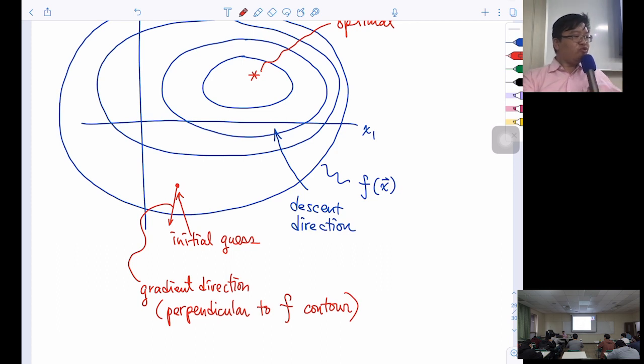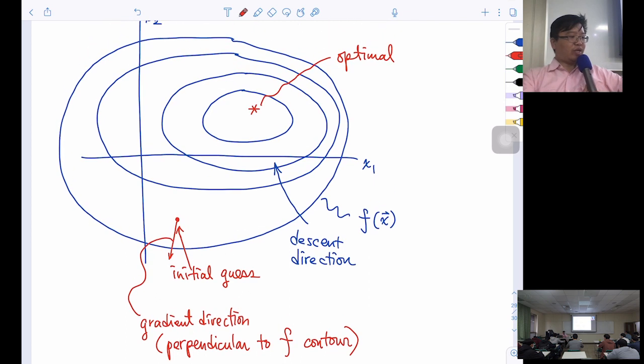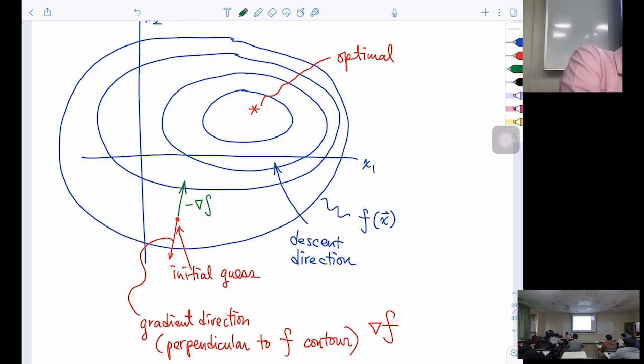If we move along the gradient direction, we are moving away from the minimum. So what we should do is move along the negative gradient direction.